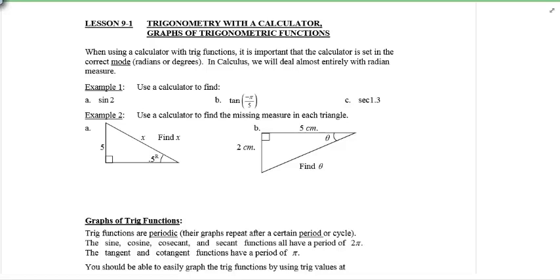Alright, this is lesson 9.1. We're going to do trig review again. This time trig with the calculator and the graphs of trig functions. Remember that when you're using a calculator with trig functions, it's important that the calculator is in the correct mode. In calculus, the mode has to be radians, okay? Radians.